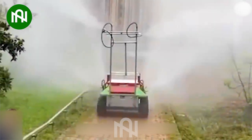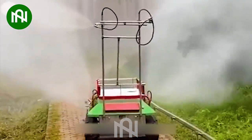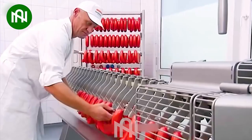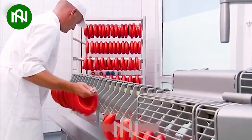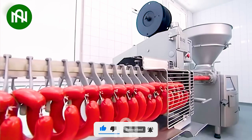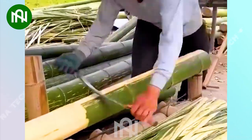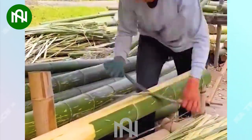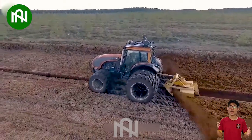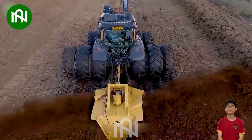With this machine, you no longer need to worry about your garden during hot, dry days. Look at how swiftly and effortlessly he removes the outer shell of the bamboo — he's truly a master in his field. Comprising an Ameripedi ditcher attached to a 200-horsepower agricultural tractor, this machine can dig channels as deep as one meter.